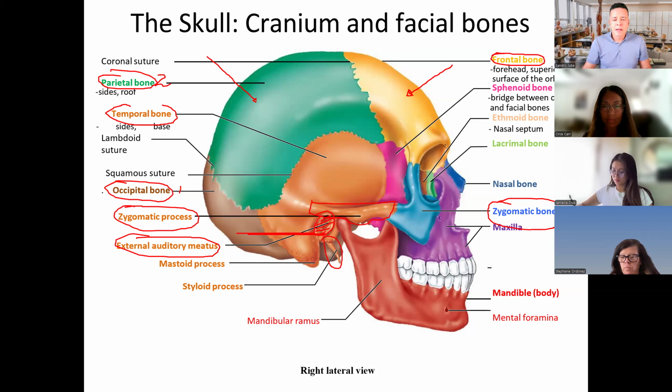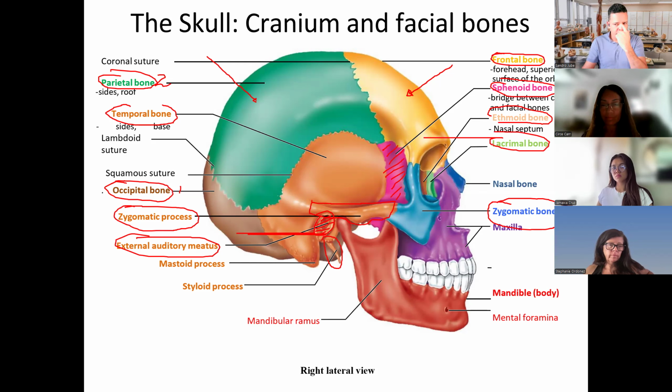Then, and we're going to see this in a better view, but we also have what we call the sphenoid bone. We can see a little bit of the sphenoid bone right here. There's an important bone on the sphenoid that I want you guys to know. I'm going to talk about it in a little bit. And then inside of the orbital space, and the orbital space is where our eyeballs sit, we're going to find the ethmoid bone and also the lacrimal bone. All the way at the top of our nose, we're going to find the nasal bone. And then in the front of our mouth right here, on the top of the mouth, we're going to find what we call the maxilla.